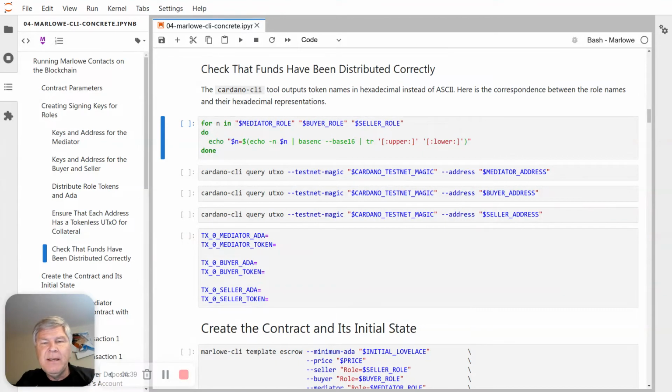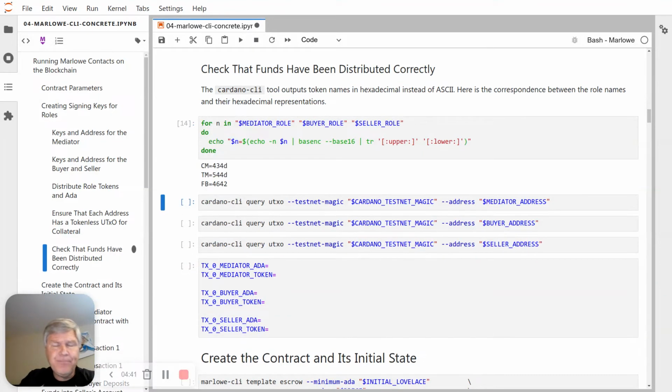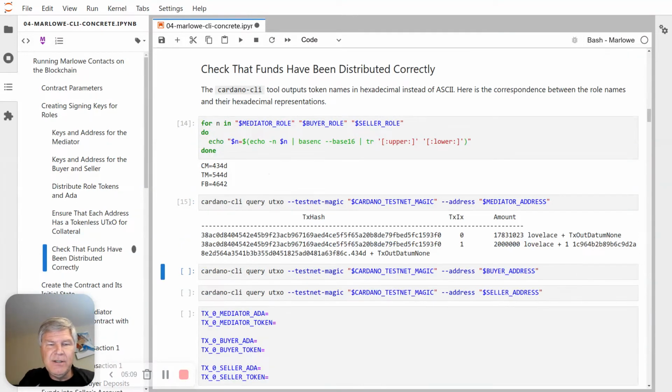The first thing we're going to do is, when we're using Cardano CLI, it actually outputs token names in hexadecimal. In Marlowe contracts, we tend to use ASCII text. So I just printed out a correspondence here. CM as ASCII text, regular characters, is 434D in hexadecimal. Similarly with these other abbreviations.